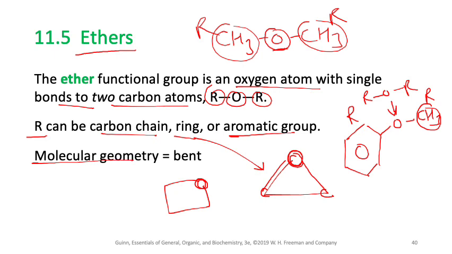And then what's the molecular geometry of this ether? Bent. Why? Because you have R, O, R, and then you have a pair of non-bonding electrons on the oxygen. If you remember from the VSEPR theory, how you determine the shape of any molecule depends on whether you have any lone pair or non-bonding electron pair on the central atom. So in this case the structure will be bent because of the presence of these non-bonding electron pairs on the central atom, which is oxygen. Right. So let's go to the next slide, and then we'll try some examples of an ether.